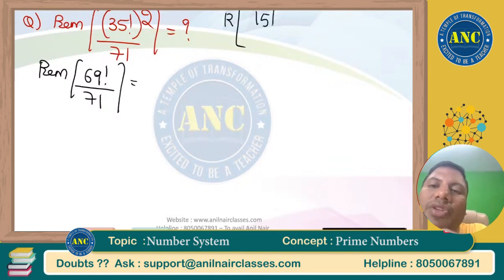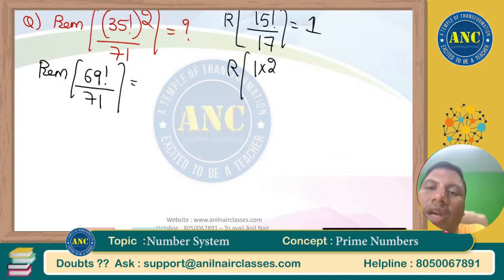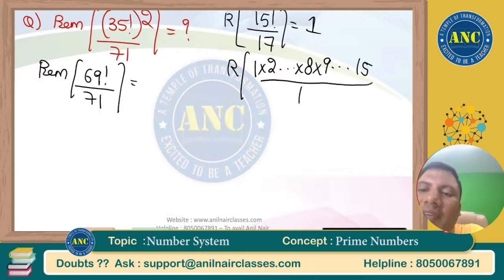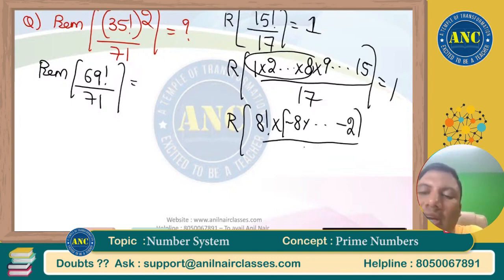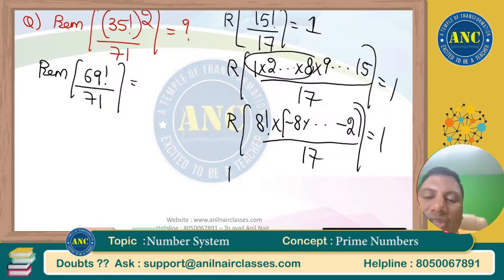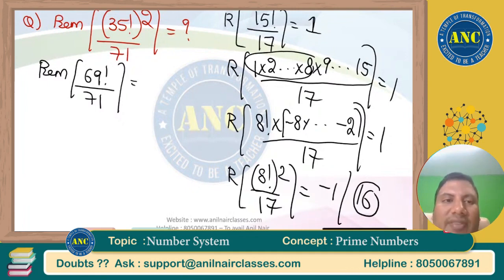In the previous question, 15 factorial by 17, we took it as 1, right? 15 factorial is 1 into 2 till 8, 9 till 15, and P minus 2 we took as 1 only, right? 15 divided by 17 is 1. These give 8 factorial. 9 by 17 is minus 8 and so on up to minus 2, divided by 17 equivalent to 1. The 2 to 8 negatives give minus 8 factorial whole square divided by 17, which is minus 1. 17 minus 1 is 16. From 15 factorial by 17, you can derive 8 factorial whole square by 17. Calculations, please don't make any mistake. If I make any calculation mistake, please correct it yourself.